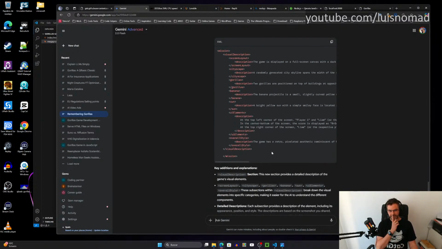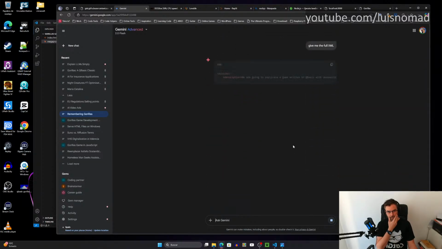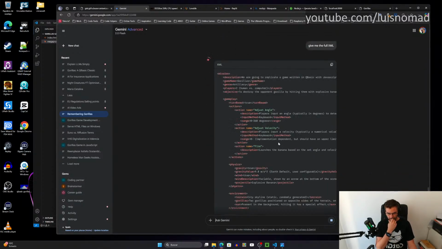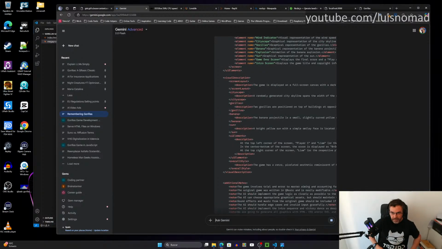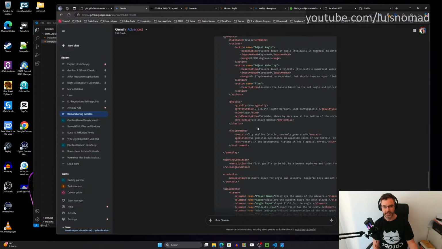It shouldn't be necessary. Oh, what is it doing? Give me the full XML. All right. Visual description. It shouldn't be necessary because if I gave Gemini the full source code, it should know exactly what to put on screen, but it's not doing it, is it?